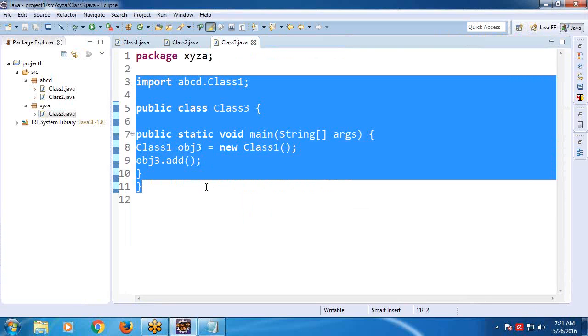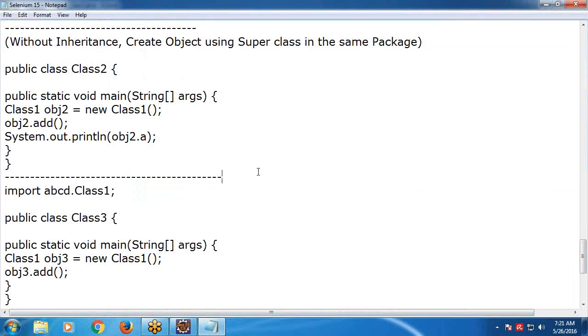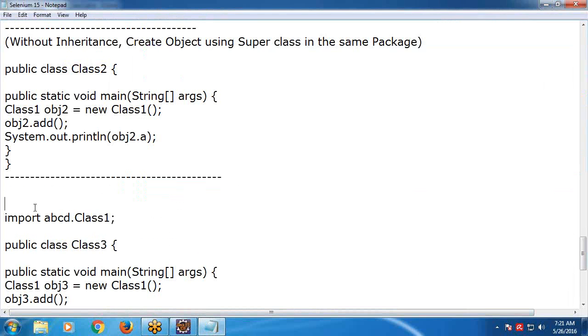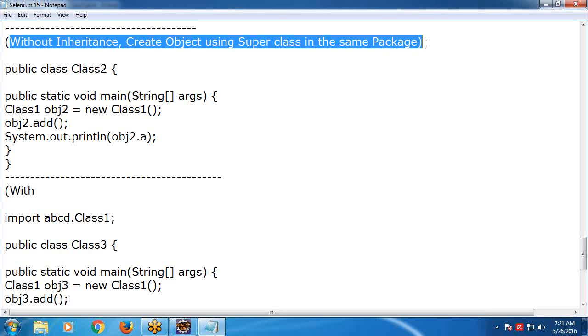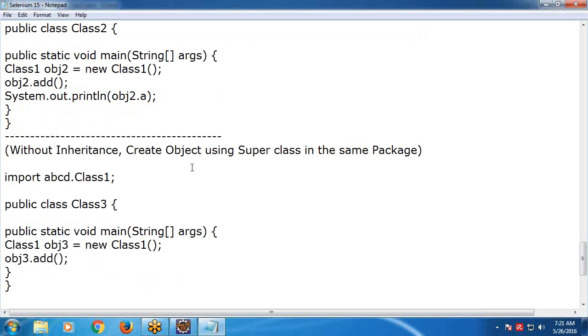Import statement. Say this one, without inheritance, creating object using superclass in another package.